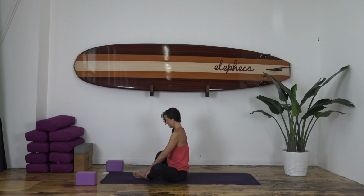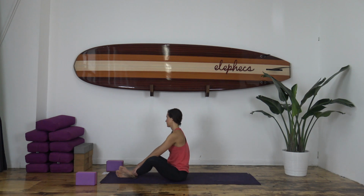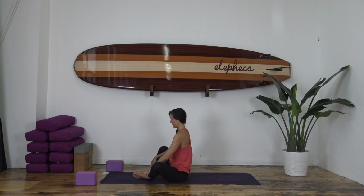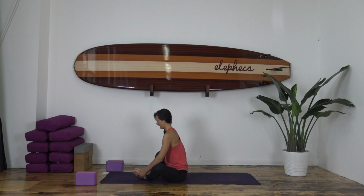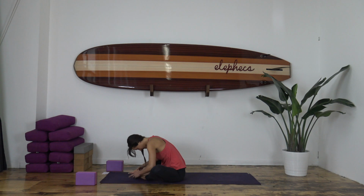Your heels can come close, or if you want more of a diamond shape, just a different sensation in your stretch and your opening. So maybe thumbs on the inside of the foot, hands on the outside, and start to draw the heart forward. Maybe elbows are pressing down on the inside of the legs, finding your fold here.